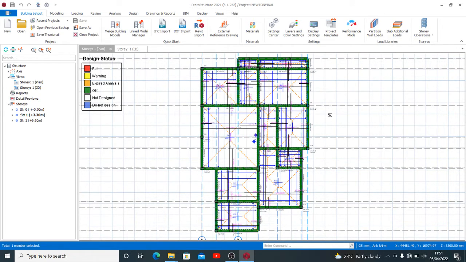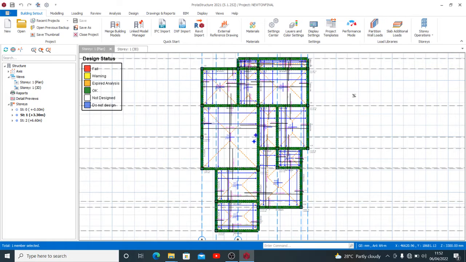And today I'm here to give you a very nice tutorial on how to generate a bar bending schedule using Prota Structure. How you can generate your bar bending schedule automatically using Prota Structure, right? So this is a project that has been completed already, and before you can get to this stage, you must have exhausted our videos on the channel, and you would be able to get yourself safely and correctly up to this point.